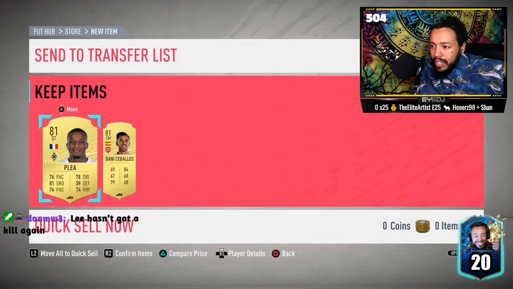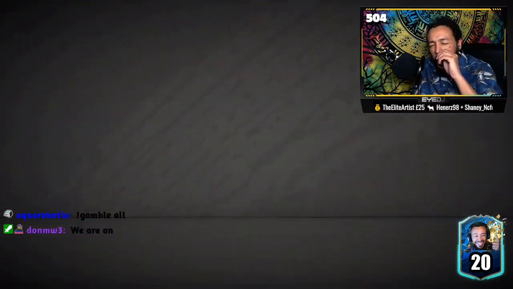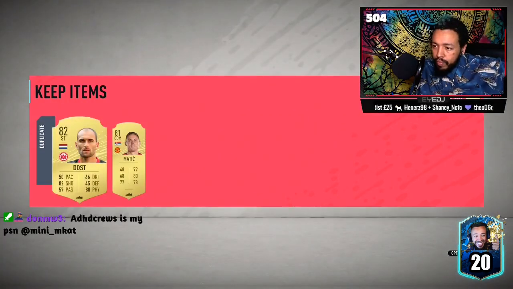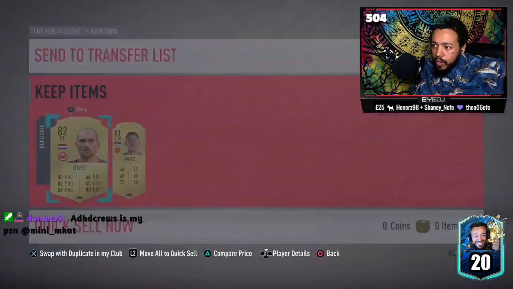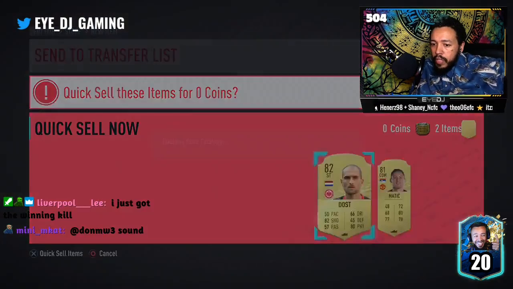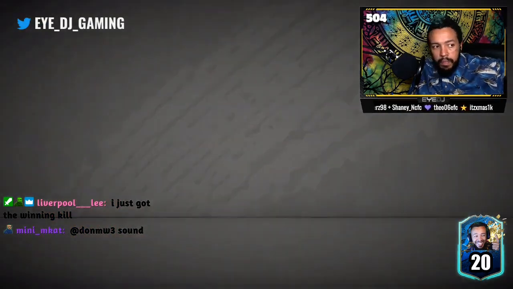Come on, man. Four to go. How have we not got a blue? Back-to-back non-boards. This is so frustrating. It's so promising, you know. Everyone's so hyped about Ligue 1. Impossible to pack in normal packs. Impossible on the repeatables.